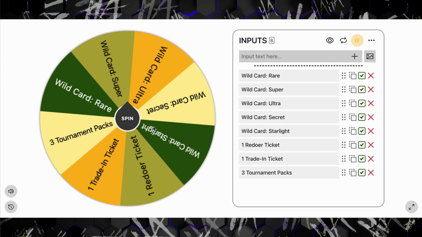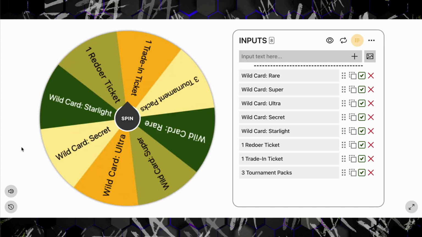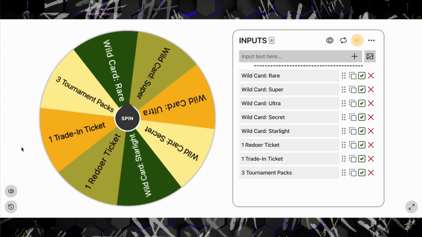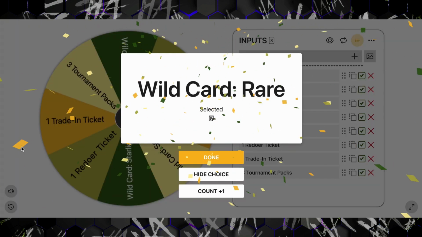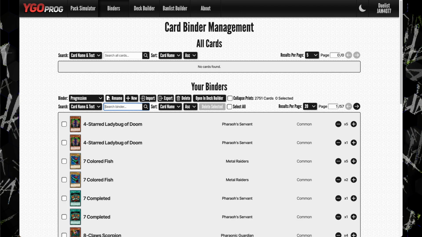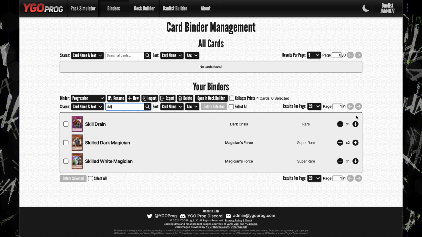With live commentary this time. Let's see what prize I'm gonna get. Wheel of prizes, turn. Tell me the prize that I'm gonna get. Okay, after looking at the rares for both Dark Crisis and Invasion of Chaos, I decided to add my second copy of Skill Drain.